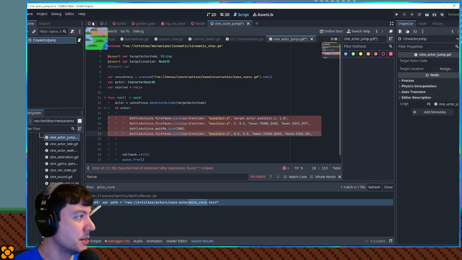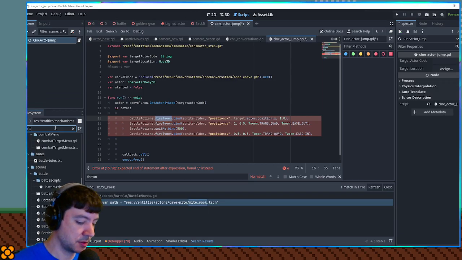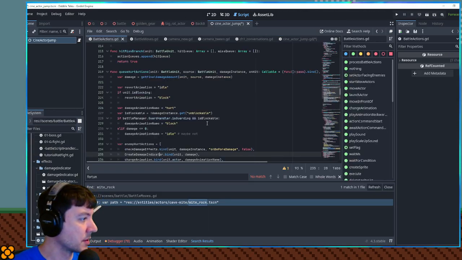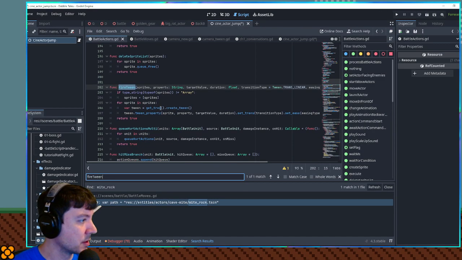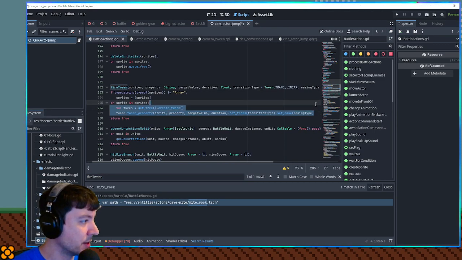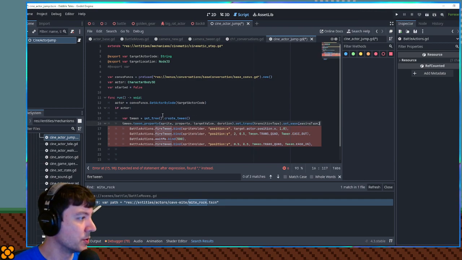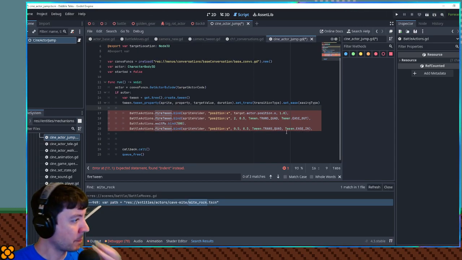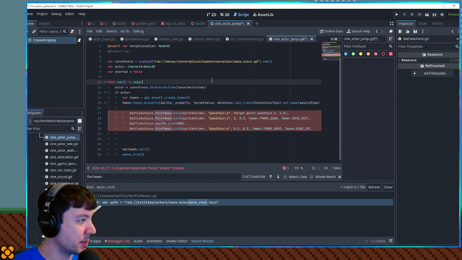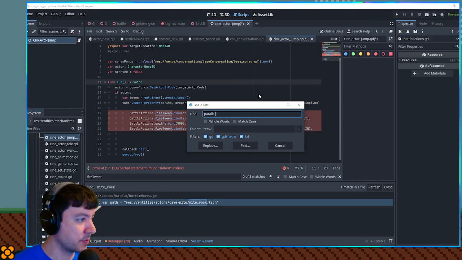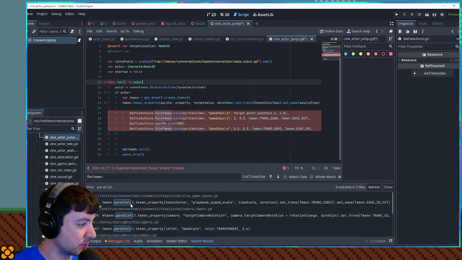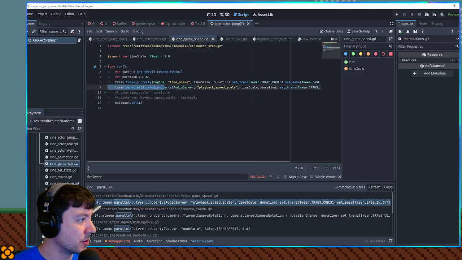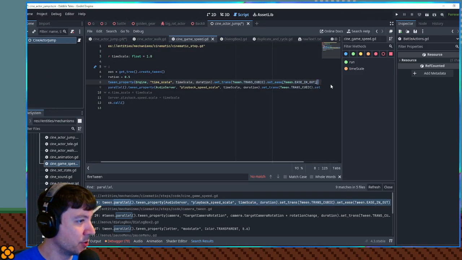Okay, so we need... How do we do this tween battle actions? Okay, so this is the tweening here. The tween code. So we're going to create a tween. Tween property. There's some kind of parallel tween you can set up. I don't know how this works. Tween a property, and then in parallel, you can do a different thing.